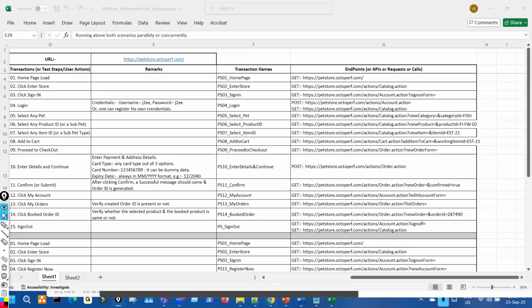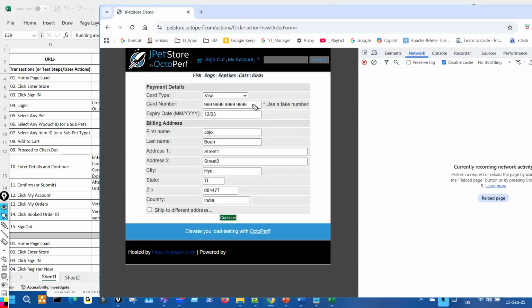These remarks you can also write so that in future you remember. Suppose you forget what to put here. So that is what remarks are, right? Generally, when you come to this page, there will be some pre-filled data, meaning automatic field data. You can delete them, just select and keep on deleting them so that it looks a little realistic. Now we have to fill this, like on any website, it looks like this only, right? Card type, you have to choose any one card, Master, whatever, from this drop down.